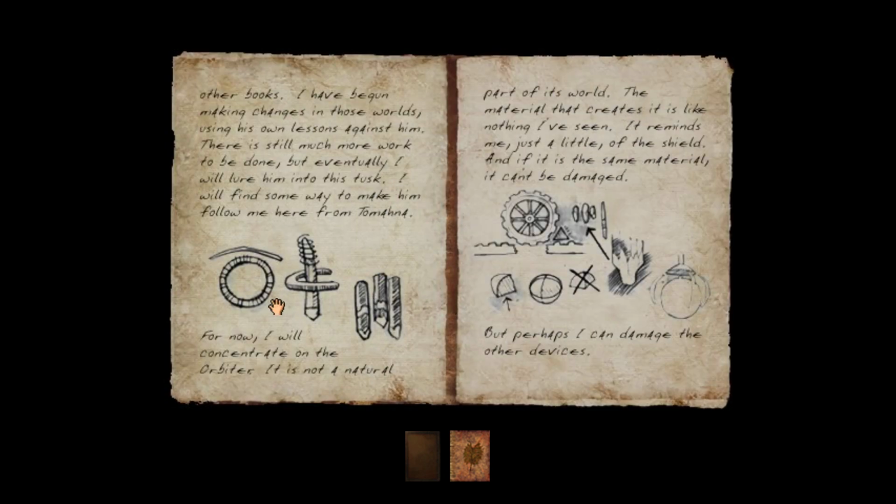Also some drawings here a bit. Like using a wedge in that gear, I think is important.